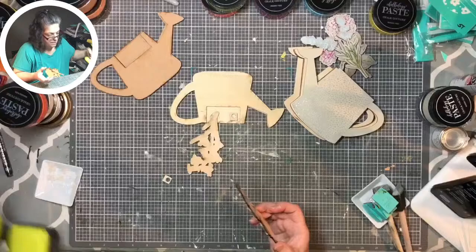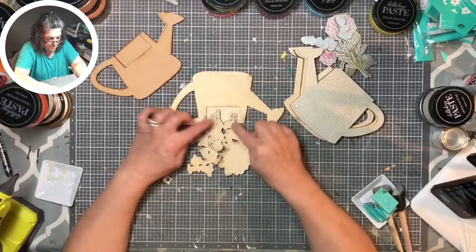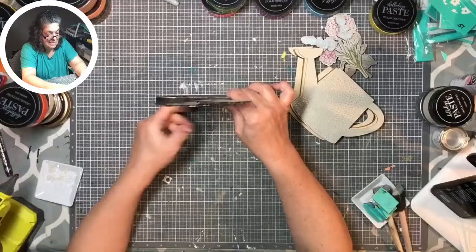So we're going to fill that guy up and put a little butt there. Here and here. You can move it around while it's still hot. Okay, then you put your second layer in there. Then you're going to put your backing on there. Again, if you want to paint the back of your flowers, because if you feel like you're going to see them, then I would just do all green or something.